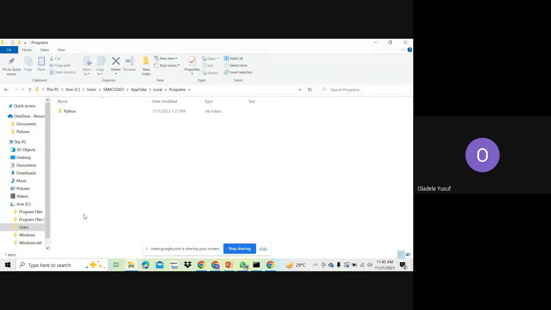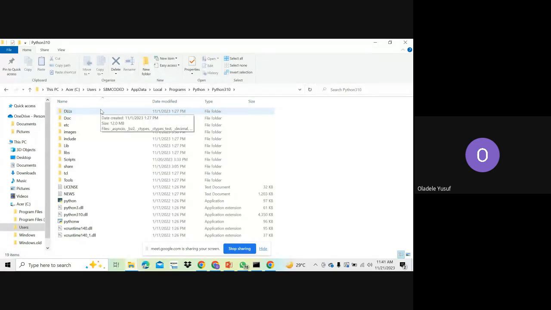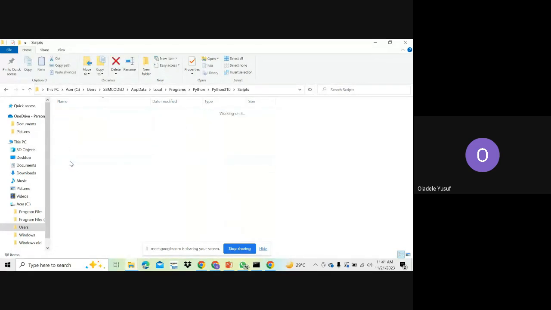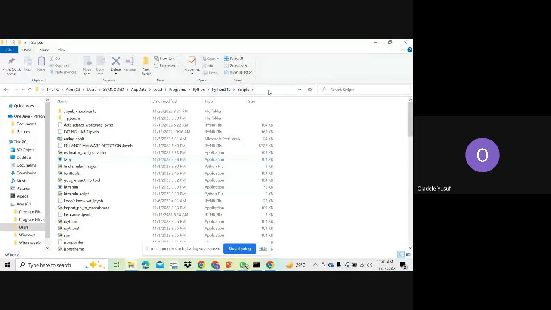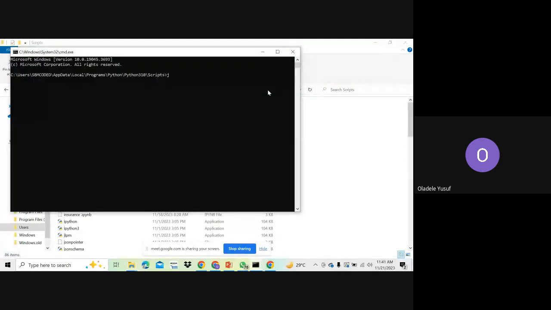Some people have a lot of things, probably VS Code, Microsoft something. You have a lot, but you look for the Python that you downloaded. From Python, it will show you the version of Python you have. It might be Python 3.12, Python 3.10, any version of Python. When you click on it, you look for scripts. This is scripts. When you click on scripts, you come to the upper place here, click on everything and type CMD again. When you enter, you can just type jupyter notebook.